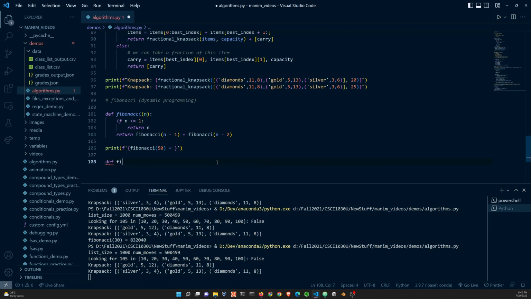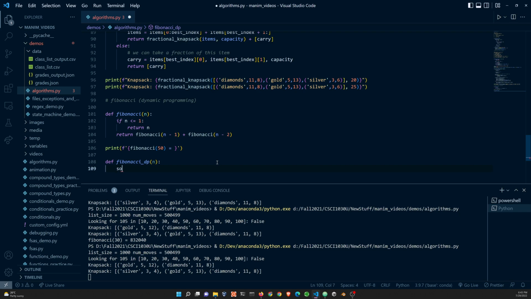So let's call this Fibonacci. I'll call it _DP for dynamic programming. Okay? What I'm going to do is I am going to include the solutions. So basically what we're going to do, I'm going to try to keep it as similar as possible to the Fibonacci implementation that we've got. But I am going to build up a list of solutions, and I'm going to go from smallest to biggest.